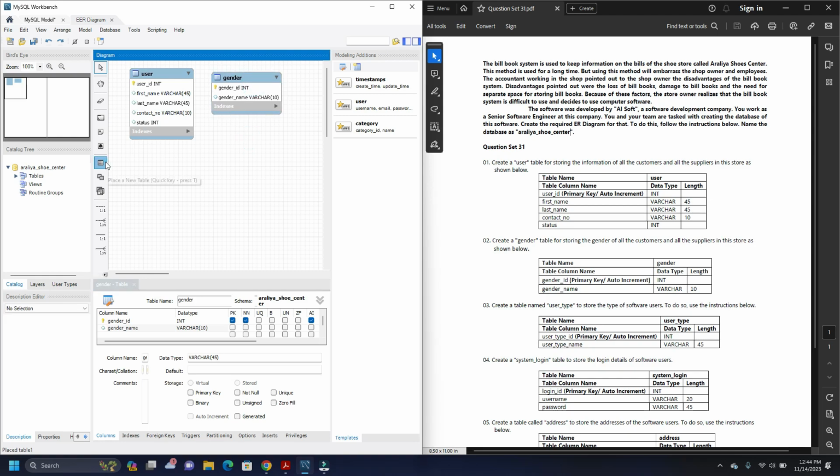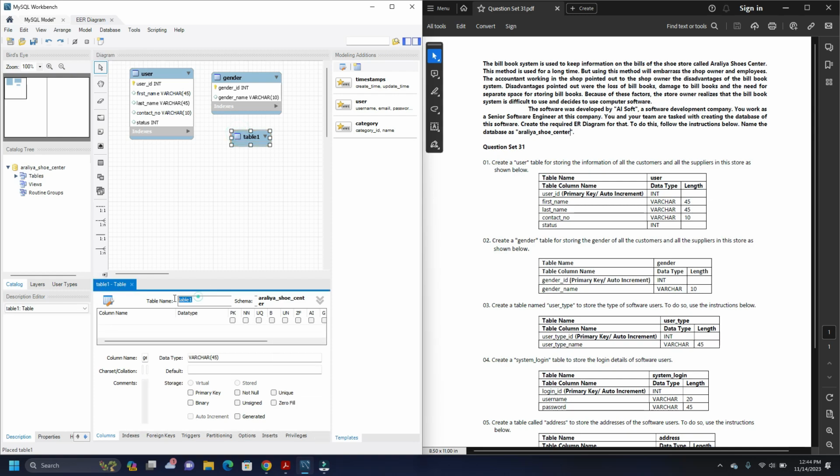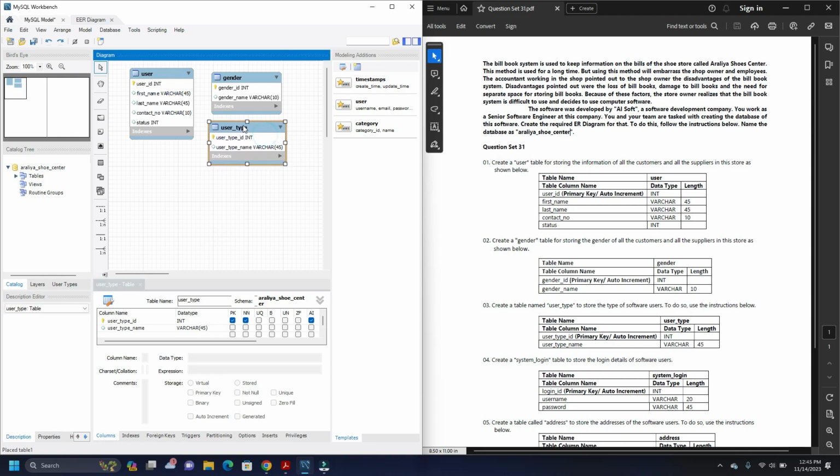And on to the next question, we have the user type table. On the first column we have user type ID, which is the primary key and has auto increment. And then we got user type name, which is a varchar that consists of 45 characters.